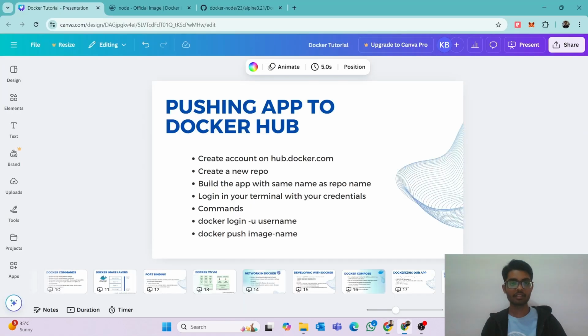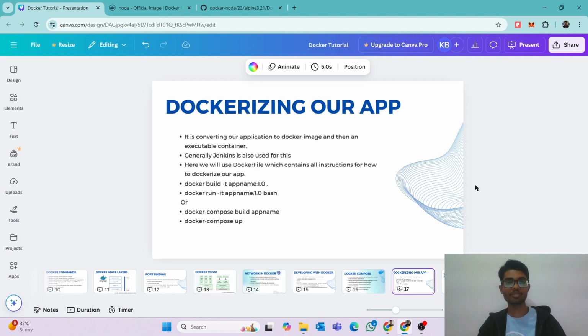Now summarizing, I have created all the advanced parts here. The first thing, how you are going to use any particular service locally if it is not present locally, by using Docker. Then we Dockerized, we built our own application, and we pushed it to Docker Hub.